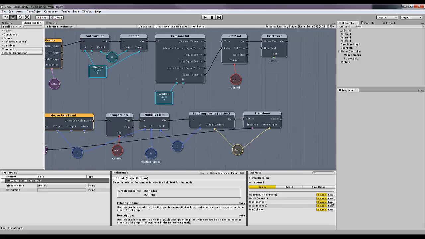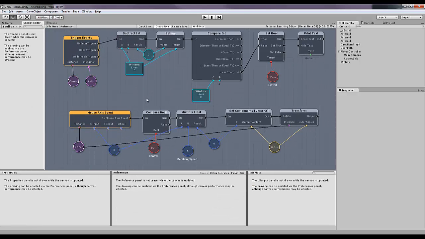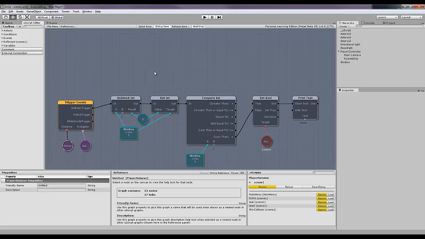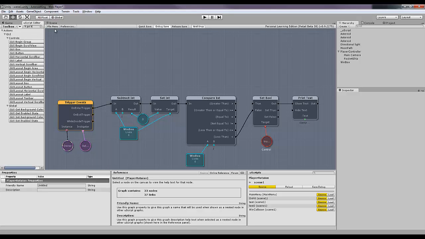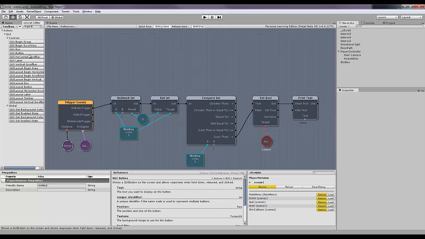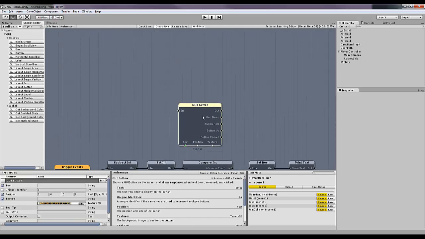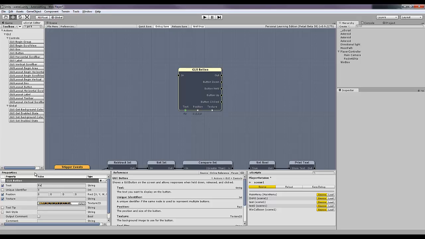So we'll pop over to player rotation, and what we're going to do is slide everything down a little bit to give us some more room, and we are going to use a GUI button. So we'll go GUI and then we'll take a look. We'll have a button, and the text we want is retry.